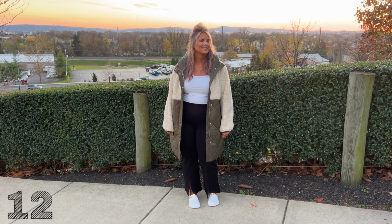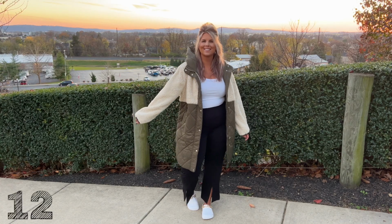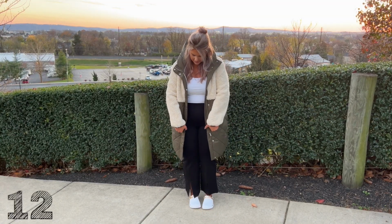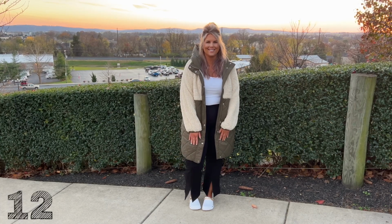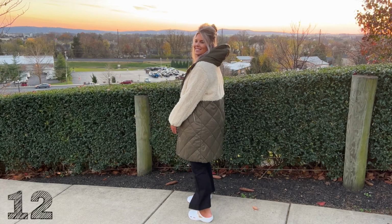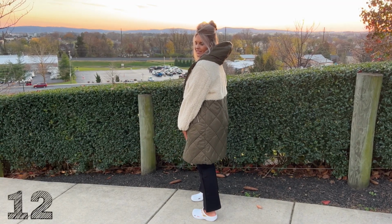And last, before we get to the styled looks, we have one more jacket by Mark Allen. So this has quilting on it. There's faux Sherpa on it. This one was an interesting one for me too. Let me also tell you, it is on sale for $49.99 down from $70. So we love that. What you're seeing on me here is in a size large. It also does come in another color. So I originally ordered this in the large, in the size that you're seeing here.